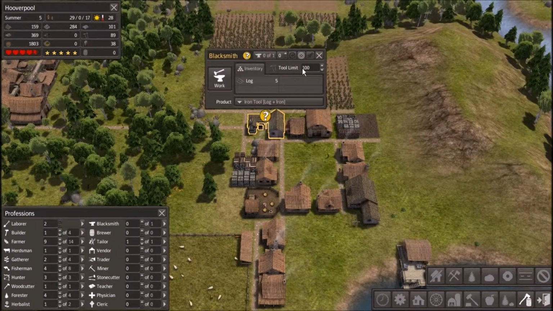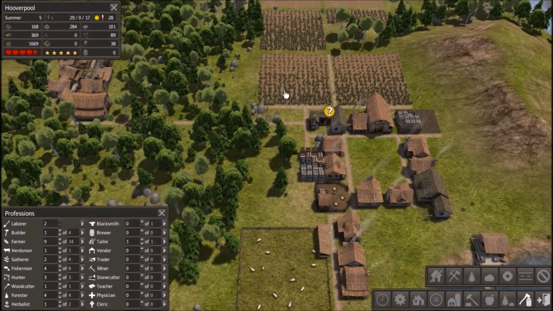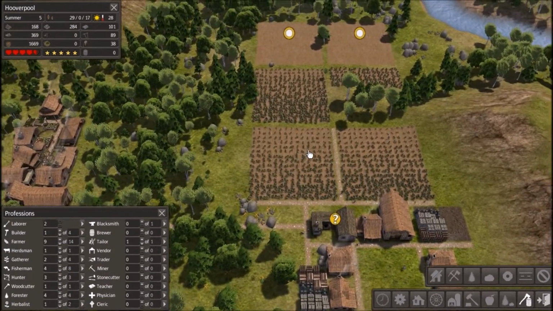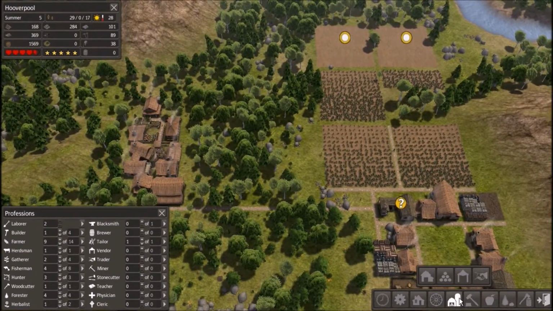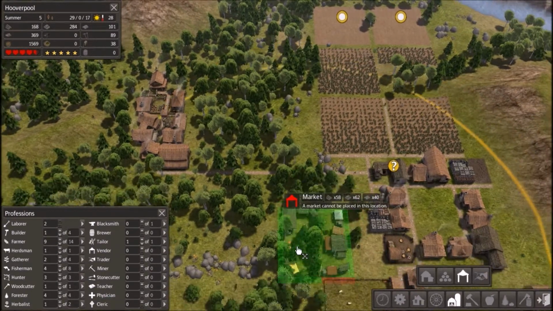And the blacksmith is good. We can actually probably start stockpiling this a bit. I know I don't have a blacksmith going right now, but when I put one back on, then we can leave them there for a while. Our peppers seem like they're growing well. That's good. Now we are also going to look into a market.